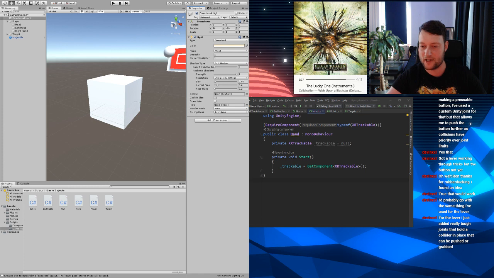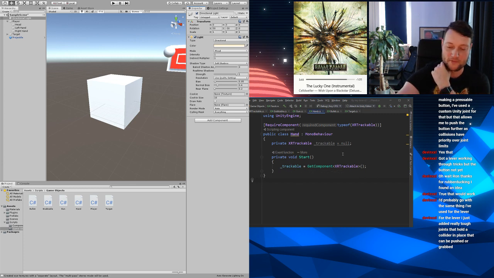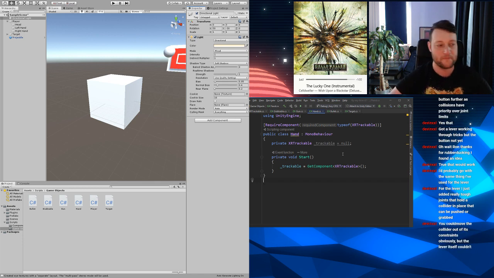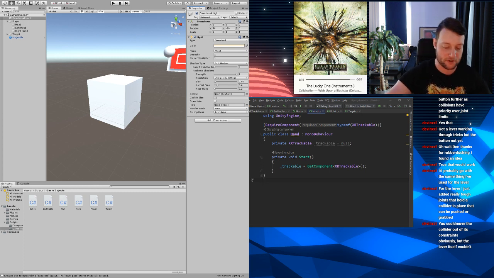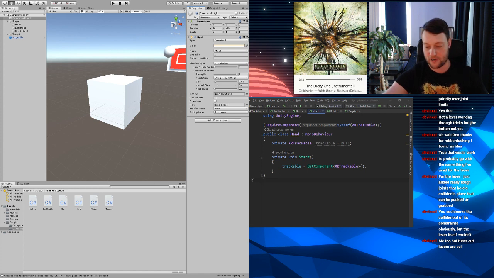Really tough joints that hold the collider in place, that can be pushed and grabbed. Okay. I guess that would feel, I don't know, obviously there's no actual feedback, but it would seem quite realistic if you do this correctly. Because that's how a real button or lever works, I guess. But I prefer to do all these things in code. As in, I don't want to use physics when it's not required. But I think both ways are valid. Both could be acceptable. Especially, yours is way more configurable, that's for sure. The other one, you'll have to change your programming.